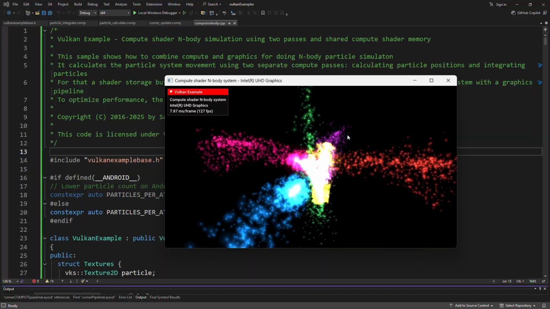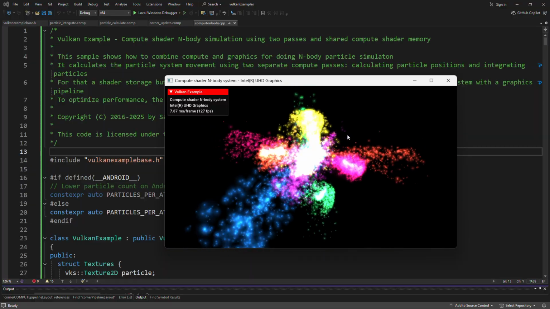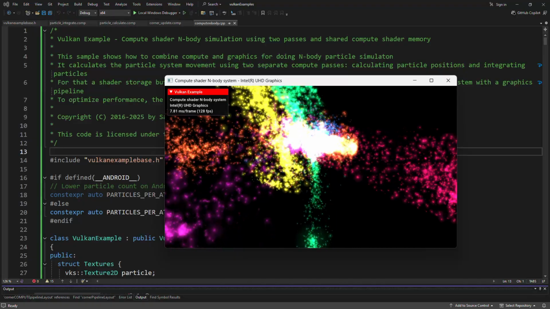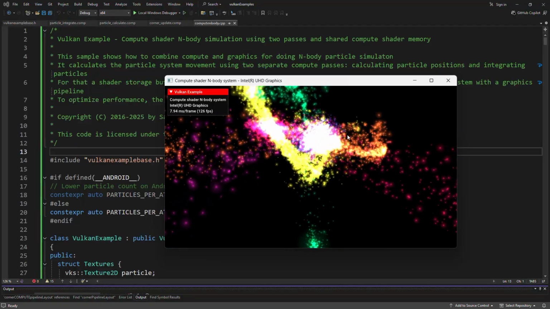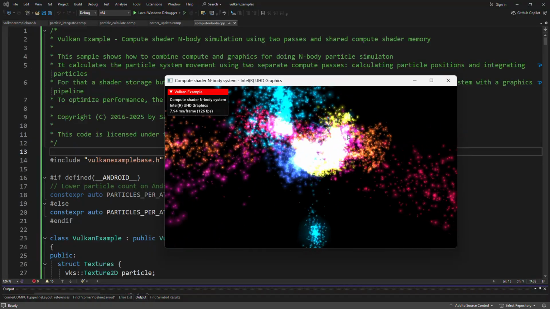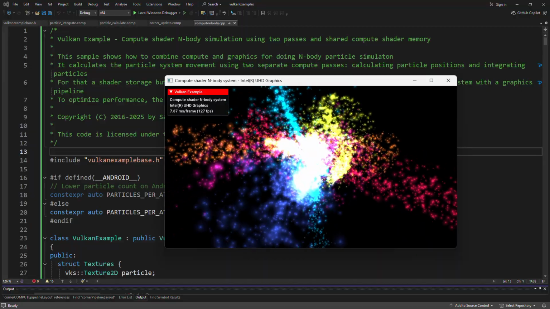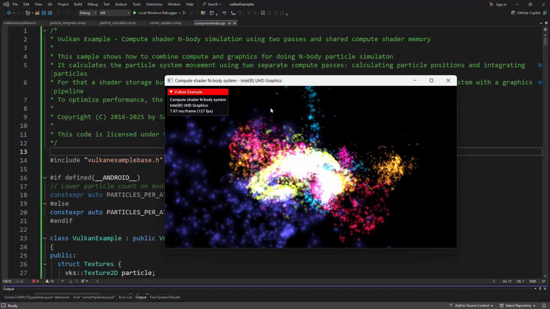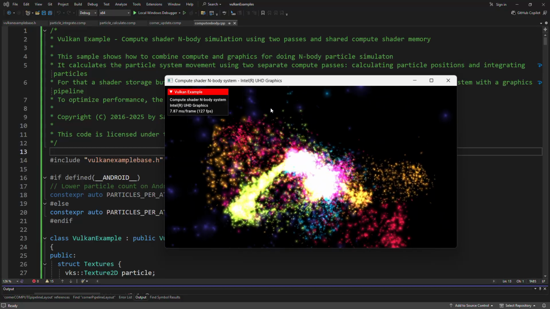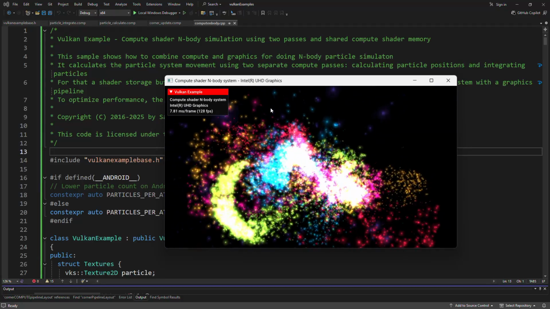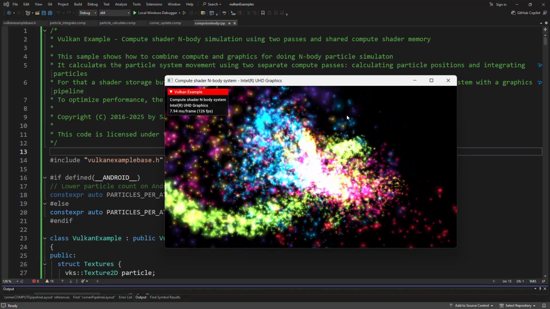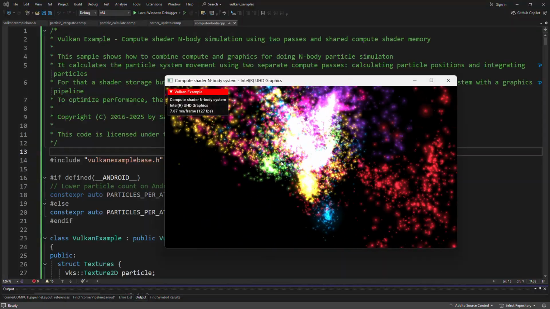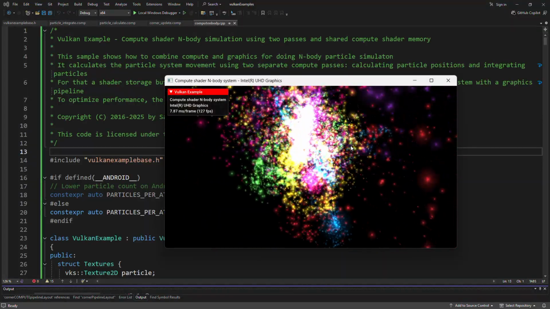If you want to be able to run this stuff on your machine, tutorial number 1 installs the Vulkan SDK. Tutorial number 13 installs the Vulkan examples, including this one. I assume a Windows-based machine with a Vulkan-capable GPU. And if you want to run the ray tracing stuff, you also have to make sure that your GPU can run ray tracing. This example is not ray tracing capable though.